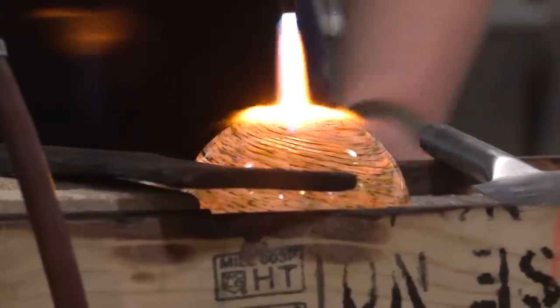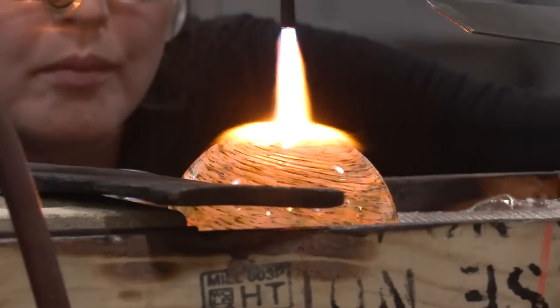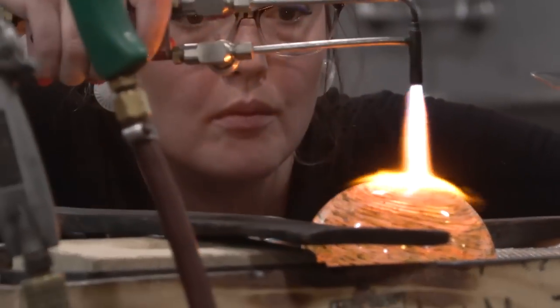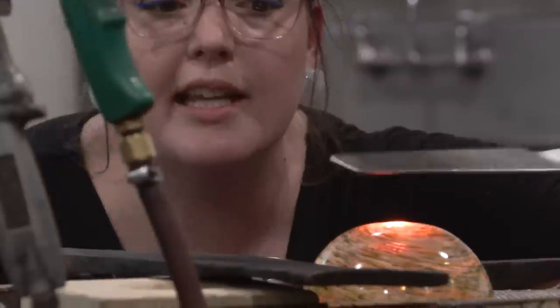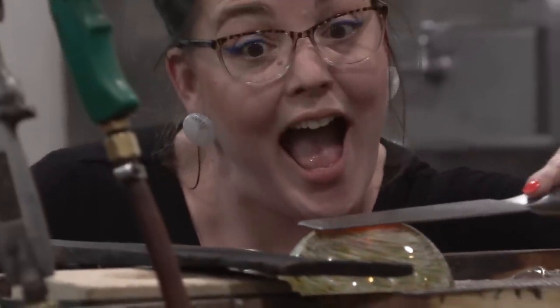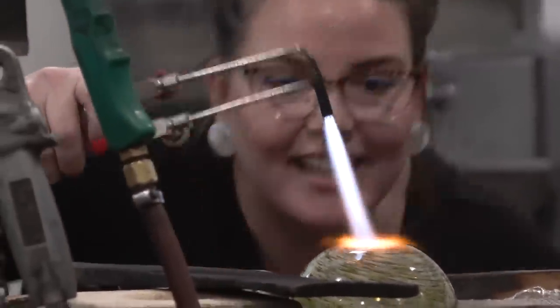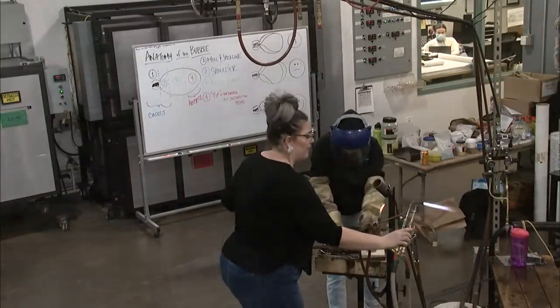So I like to get eye level with it. Also get in the fire shot. All right, and then we'll put it away.